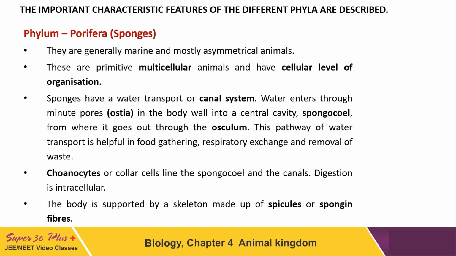Come to the next now. We have to discuss important characteristics, features of different phyla. Is it? And one by one we have to see. First we have to start with the phyla of non-chordates, as we have classified the animal kingdom into non-chordates and chordates. Overall, how many phyla do we have? Can you summarize? Can you tell me? Overall, how many phyla do we have? Basically the kingdom Animalia is divided into 11 phyla.